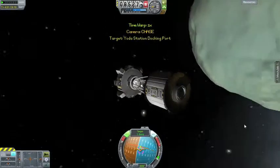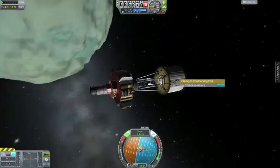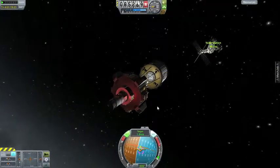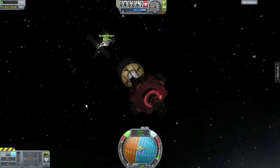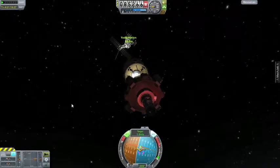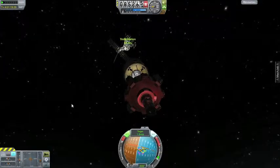This space station really exists to try to use the science station to good effect. Because I'm still at a point where, okay, the science station lets you transmit your science for greater scientific value, and it lets you reset your scientific equipment so you can go and gather more scientific data.